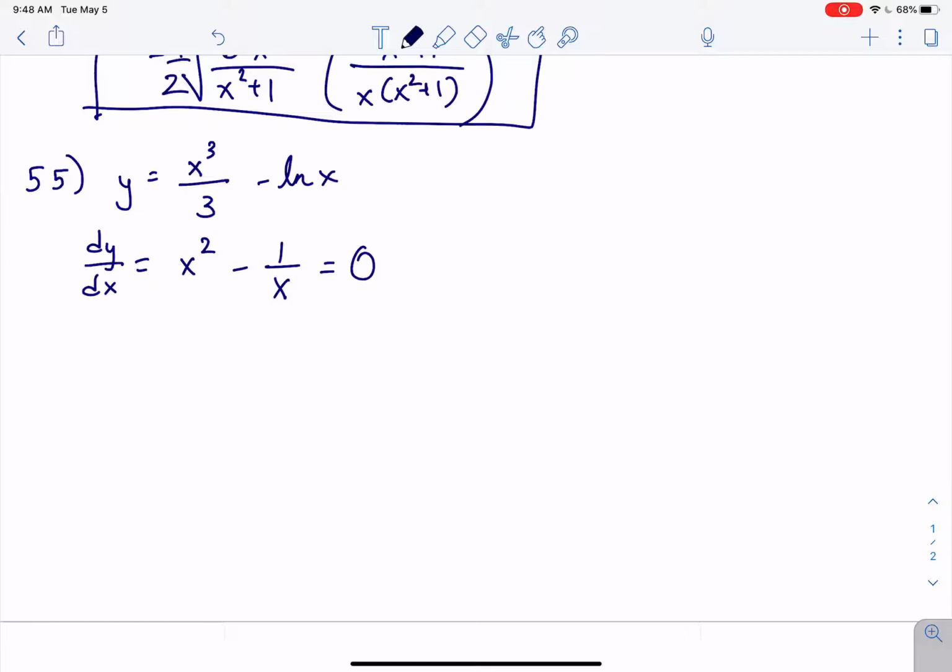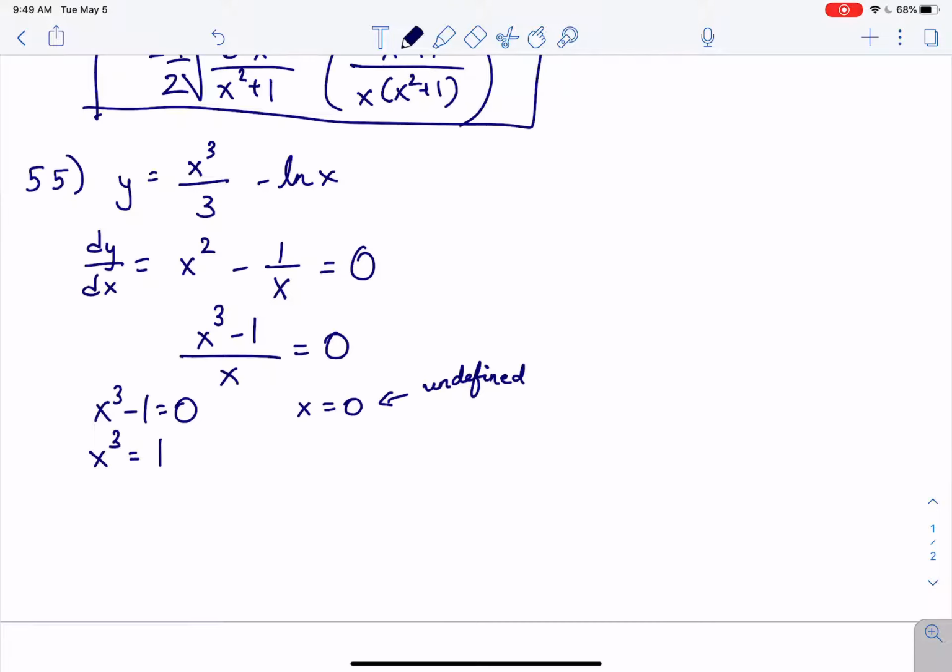Okay, so now I have the equation I need that is equal to 0. And now I'm going to actually solve this, right? I need to know where x equals 0. So we're going to make a common denominator. And so now I know that this is 0 when the numerator equals 0. And it's also a critical point when the denominator equals 0 because this is where it's undefined.